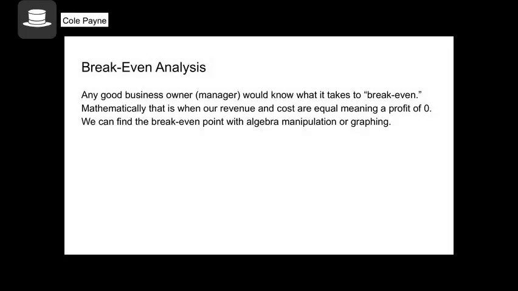Now we have an analysis that we get to apply called the break-even analysis. Any good business owner or manager would know what it takes to break even. Mathematically, that's when our revenue and our cost are equal, so our profit is 0. At that point, we're out of debt, and anything we make over that would be a positive profit. We can find that break-even point using algebra, setting the two equal and solving for x, or we can use graphing. I'll show both examples in the upcoming slides.